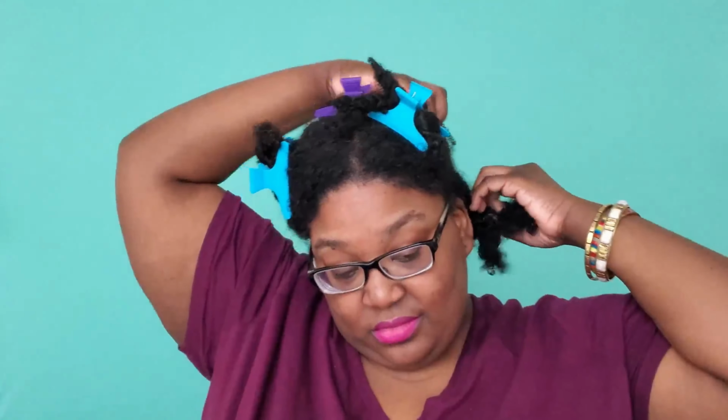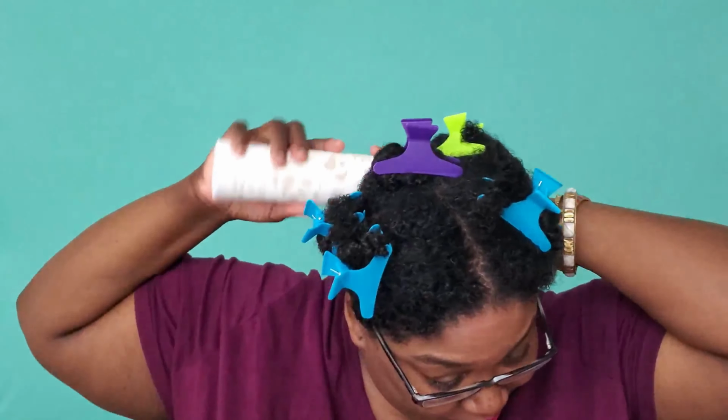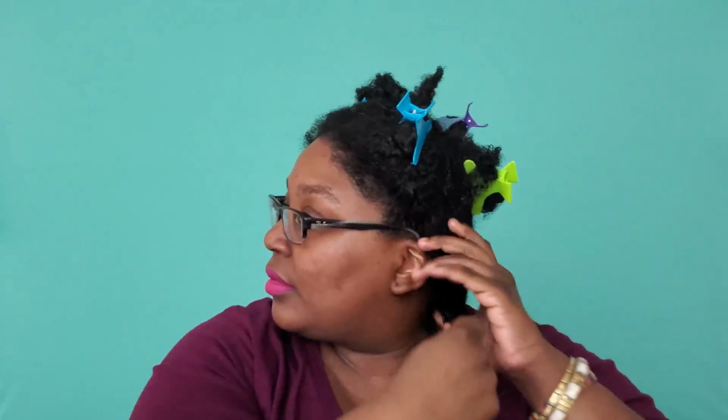Step two is shampooing or cleansing. So after I did my long-awaited pre-poo, you guys, I went ahead and kept my hair sectioned. Like I said, pre-poo is the foundation of everything, so that will help with the rest of the remaining wash day process. Again, we're going to be applying our shampoo and washing it really good.